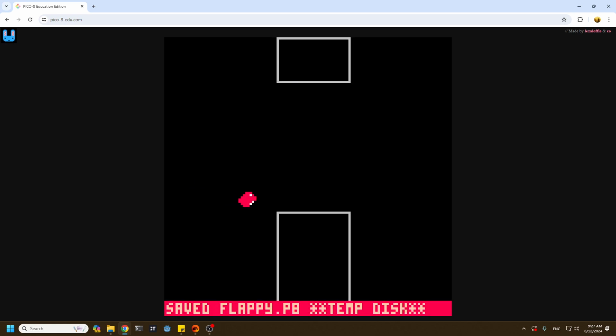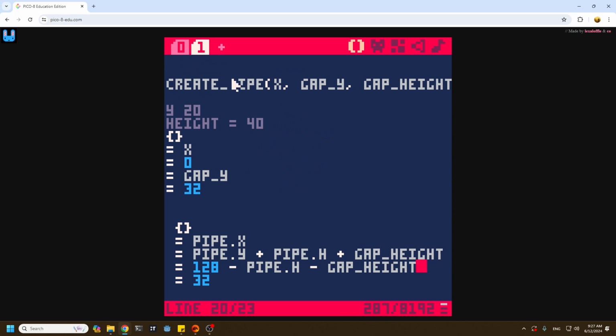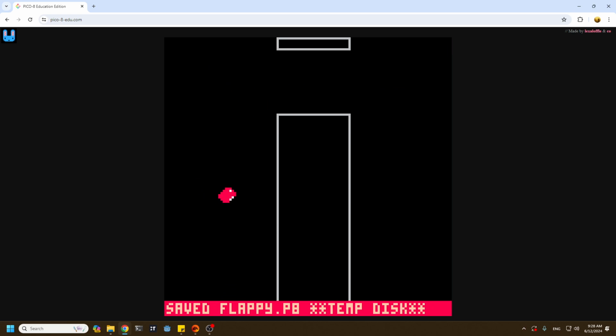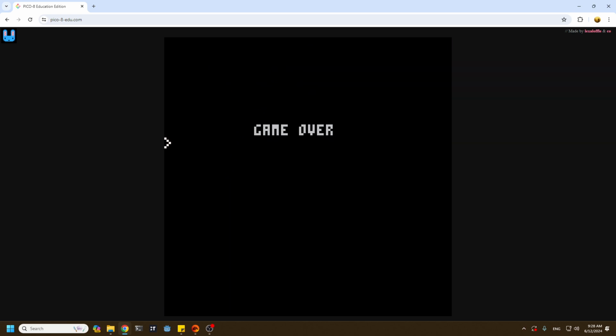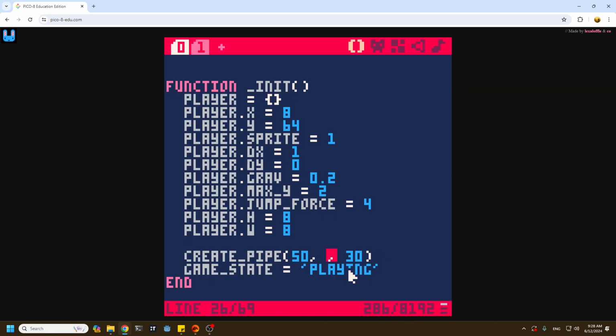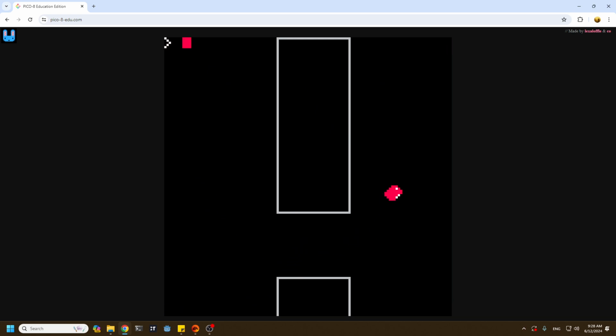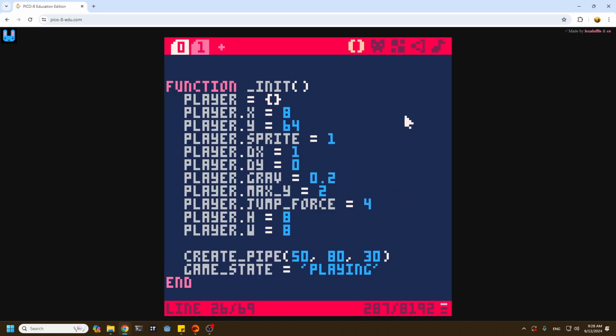And now, okay, so that looks plausible. What if we say I want the gap to start at 5, so at the very, very top, and have it be 30 pixels? Okay, that looks like it might be possible. And what about if I want to say starts at 80 and I want it to be 30 pixels high? Okay, so I think that we can now create the pipe.